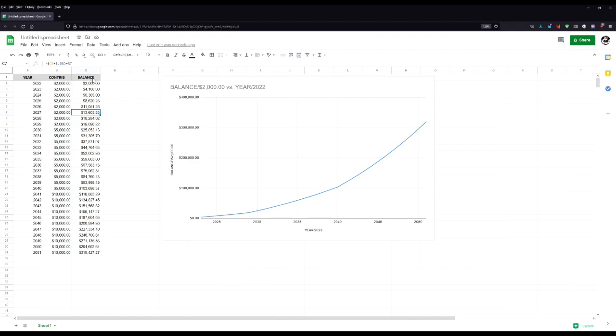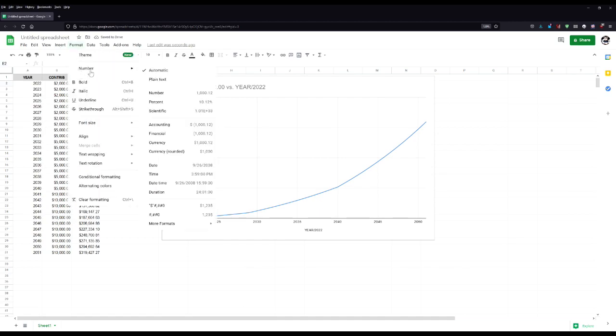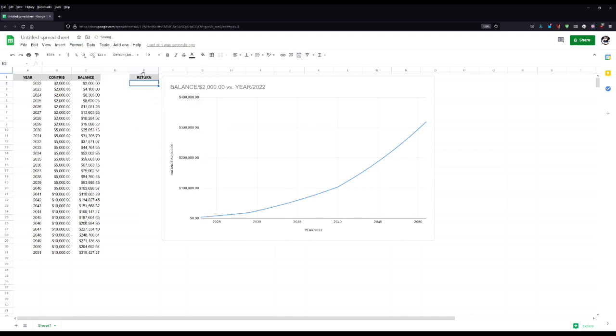What I'm going to do is create another column. Call this return. The data type for this is going to be a percentage. If I select format number, one of the options is %. I'm going to populate this initially with the number 5, 5%. Now, this value is stored in a single place in cell E2.